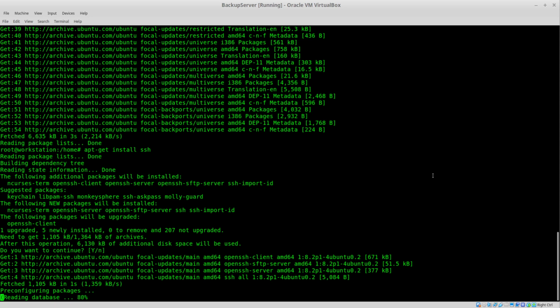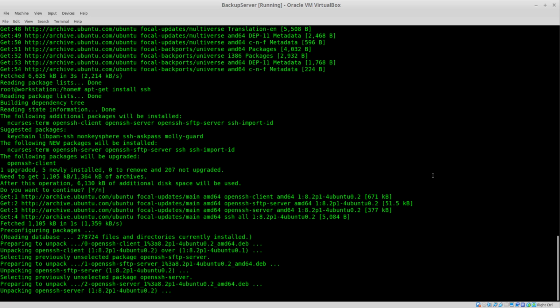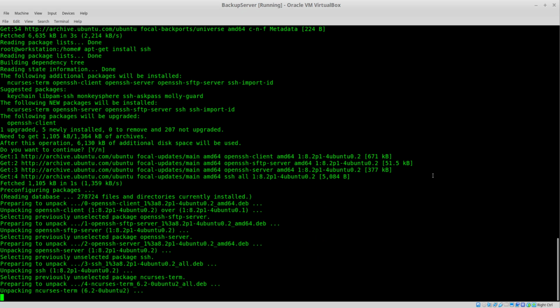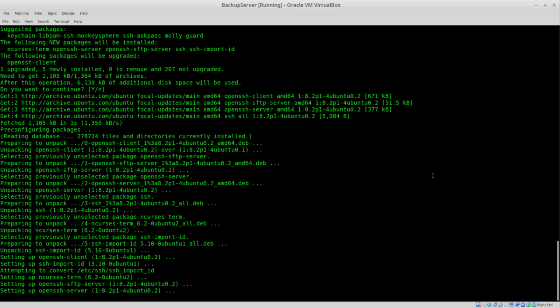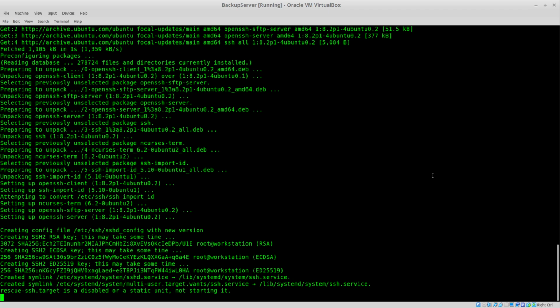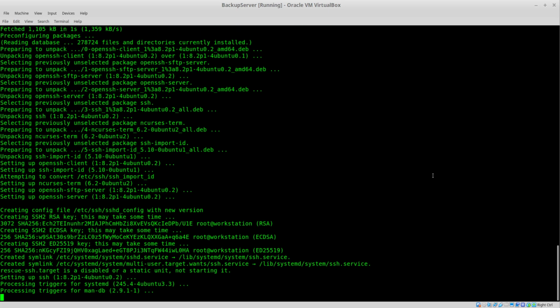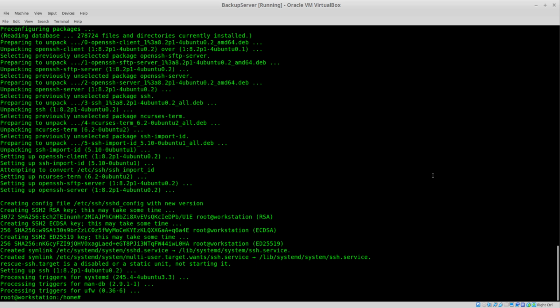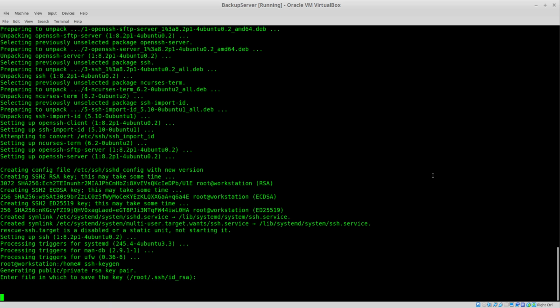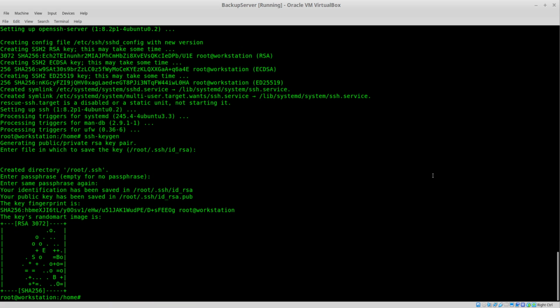Now here's a step you do not need to do on the backup server. I'm going to show you SSH-Keygen on the backup server, but you don't need to do it. I'm just showing you what you need to do on the server that's connecting to the backup server. You have to do SSH-Keygen on the server or workstation that will be backed up, but not over on the backup server. This is what it looks like when you run it. You just press enter through there and let it do its thing. Now your keys are generated for that account. We're not going to worry about that. That's the root account there, and it doesn't make any difference.